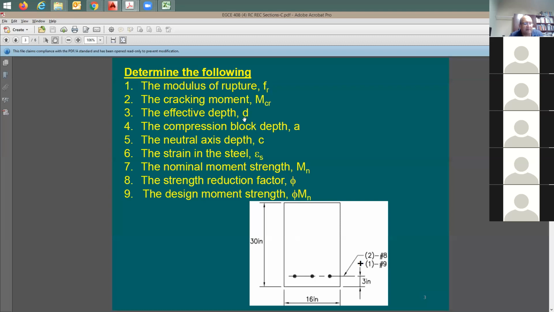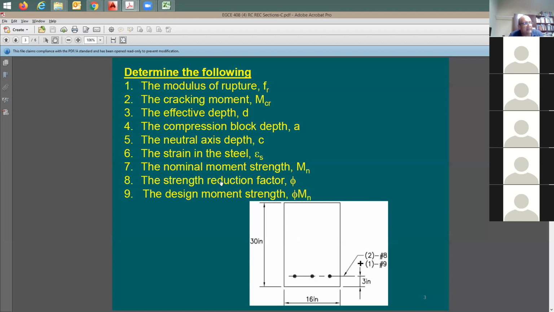It says effective depth. Effective depth has much to do with this cracking moment and F sub R. Effective depth is what you use with the reinforcing, to find the last item in our analysis here, which is phi Mn. Compression block depth, A. Yeah, I remember the equation. The C, I need beta 1. The strain in the steel, okay, of course. And for that, I need to confirm that the strain in the steel is going to be more than the yield point. Nominal moment strength, Mn, and then you apply the phi factor, and then finally get phi Mn.